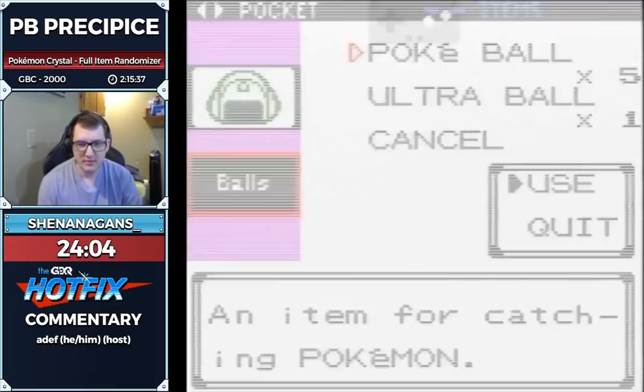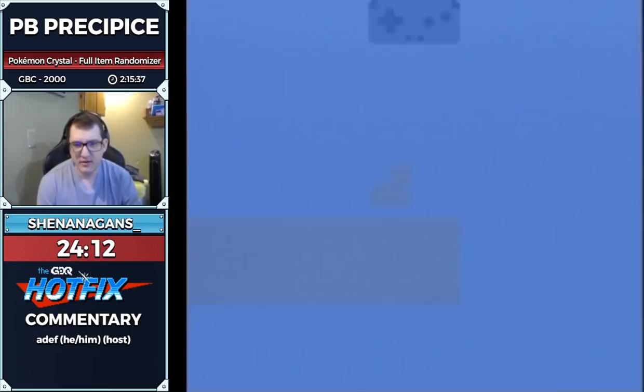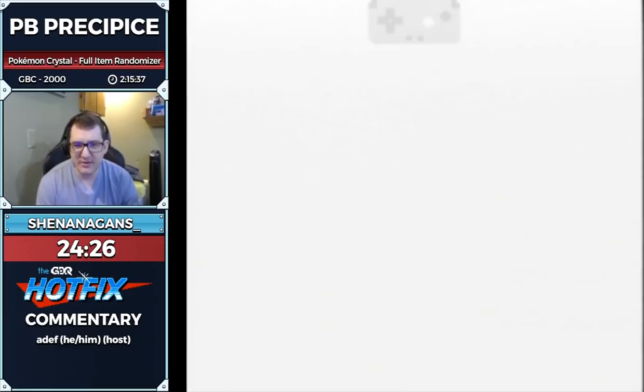Really trying. Nice. That was about average for catching. Pretty happy with that. Yeah, four is pretty expected. Water Gun, Swift. Technically perfect coverage. I do have Surf. The Surf goes right on there. You can hit everything. Yeah, everything gets hit neutral if you have a water move and a normal move.